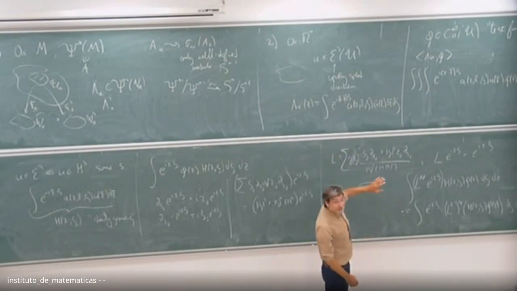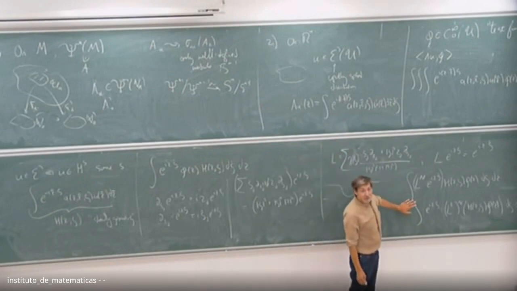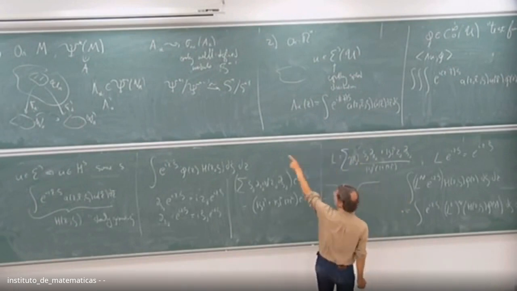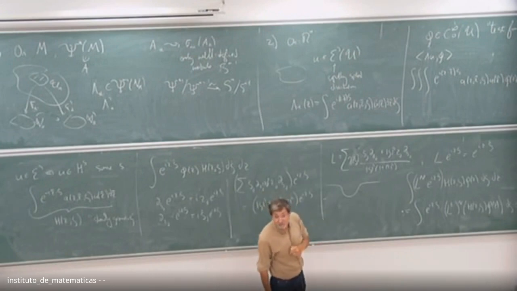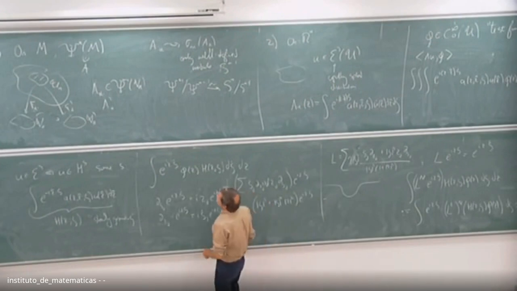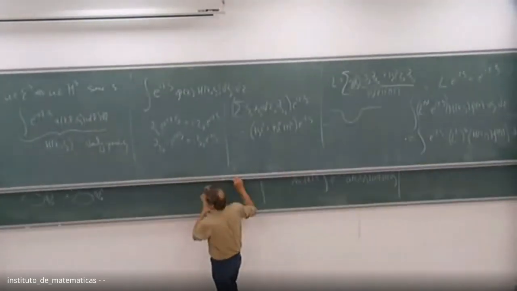Okay, so in other words, just to summarize, when U is a compactly supported distribution, I need to go through this whole song and dance in order to make sense of this integral. If U is a C infinity 0 function, then this first step already gives me a rapidly decaying function, and everything is convergent and smooth in Z. Okay, so that's the thing I should have said yesterday.